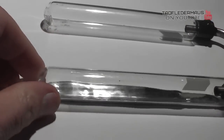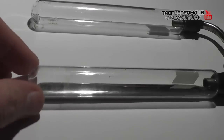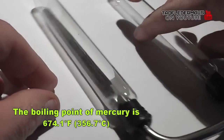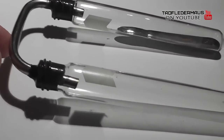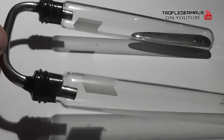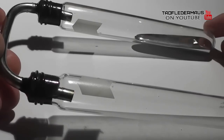This is probably the first time you'll ever see mercury being boiled. There are videos out there with mercury retorts, which are kind of an evaporator condenser setup used to reclaim gold, but you really can't see what's going on inside. You can't see the mercury boiling.